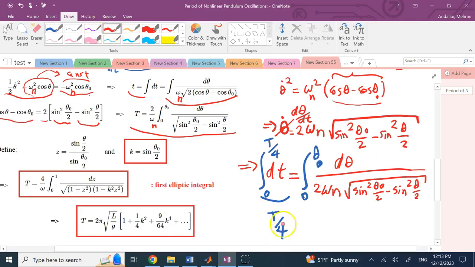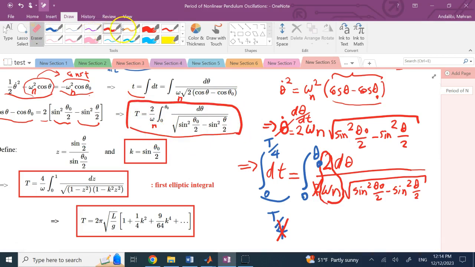That side stays. Now we multiply both sides by a 4. If you do that, this guy will go away. The 4 and that 2 will simplify, and this 2 will come to the numerator. And you can get this 2 over omega n term out, and then you'll get this term here. Then you'll get this one in the box. Okay, so now you have this.